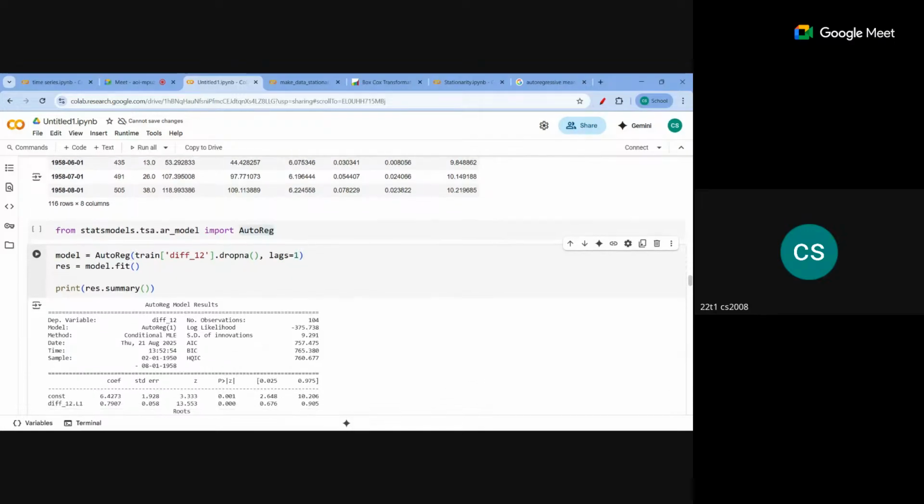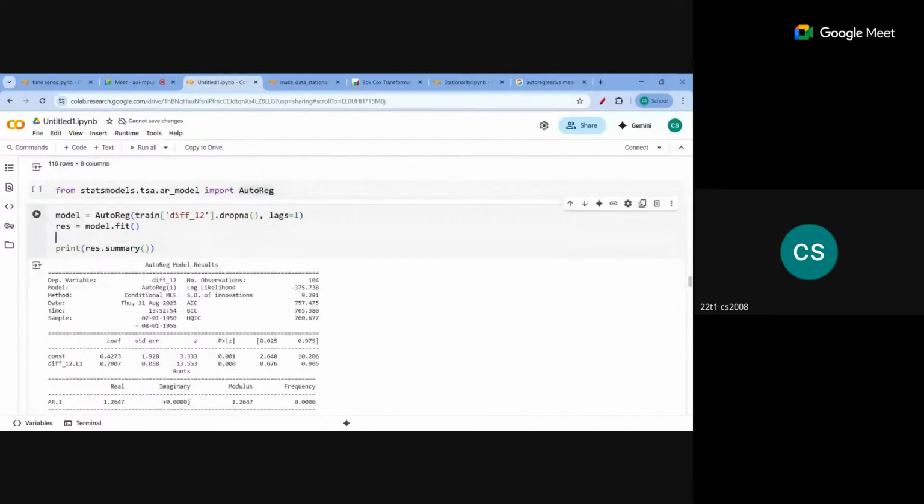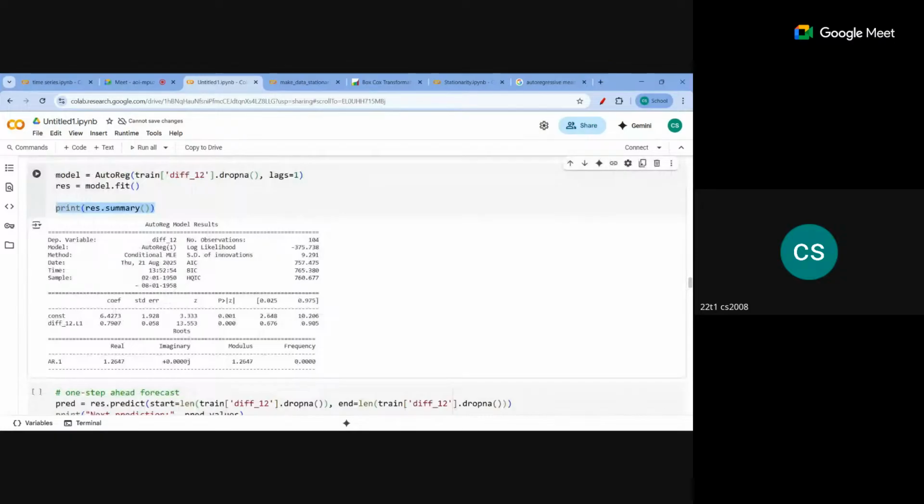And other things, it's a straightforward way how you write. You can't change the way you have to write. That's how statsmodels is used. You can go to the statsmodels library to see the documentation on how to write the code, and it will give you a summary. So in the summary, what you have to look for is the coefficient values.